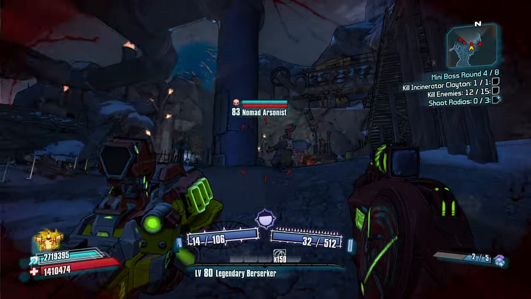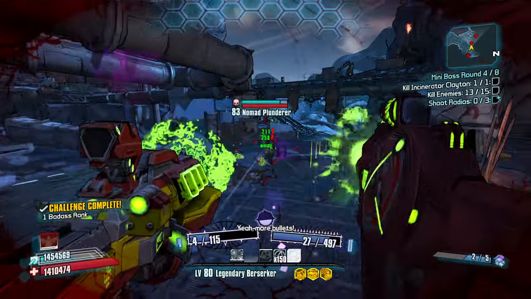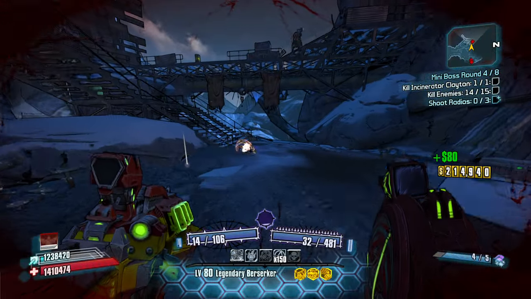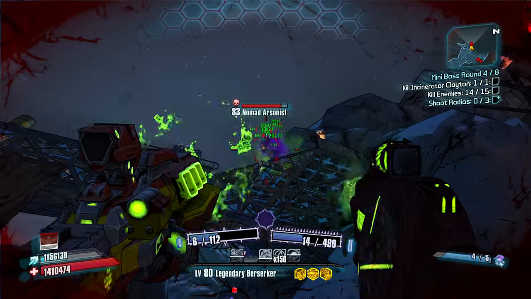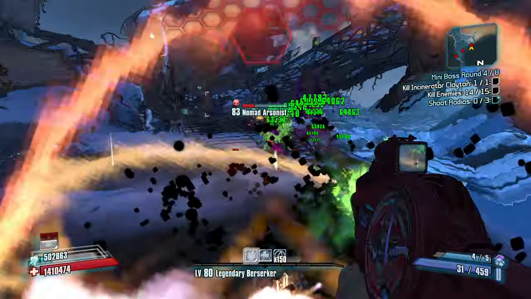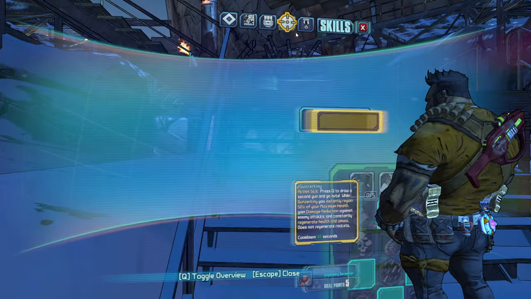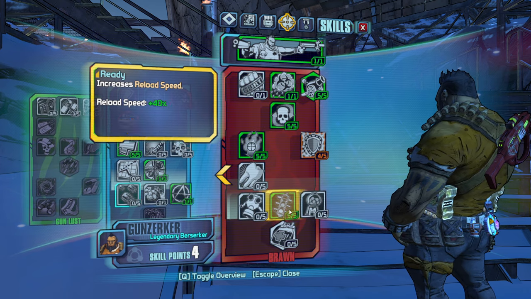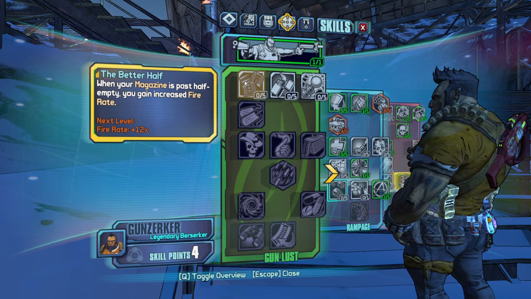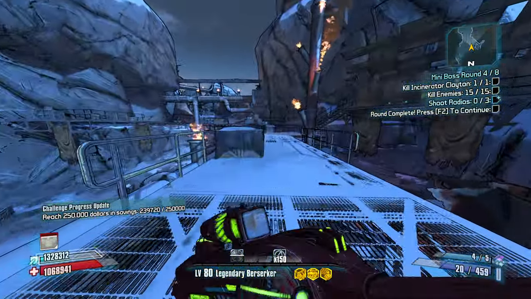Where is this lad? He's right here. Who needs elemental matching? Not me, that's for sure. Let's go, baby. I don't even mind that the shotgun's talking to me. At least it's pumping damage. Oh, come down here, homie. Yes. Sick. Okay, the reload speed, I think. We need all the help we can get, but maybe it's the better half. The extra fire rates.